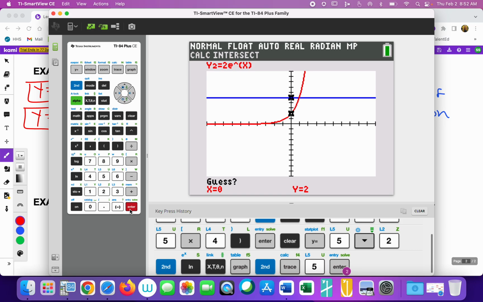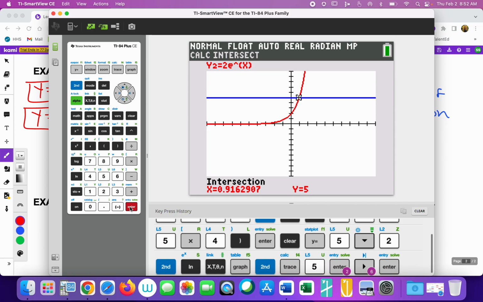Guess, you need to move it as close as you can to that intersection that you're trying to see, because sometimes there could be more than one depending on what type of function. So I can get pretty close, but depending on the pixelation of yours, you may not be able to get as close. It's okay, as long as you're in the ballpark. And if you hit enter, the intersection coordinate is at the bottom of the screen. It's just the x value.